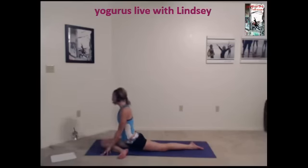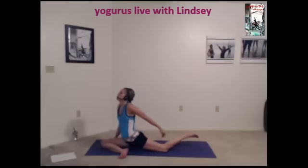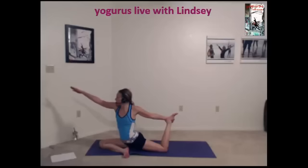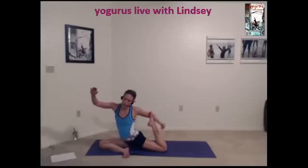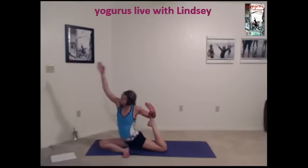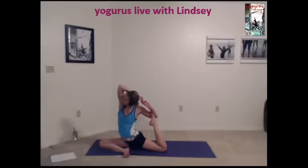And coming back up, pushing your body up, arching, grabbing your back leg if you can, reaching forward, staying here. If you want more, bring that foot into your elbow. You can stay here. If you want more, reach back for your hand. Opening your chest here, looking up in the sky, trying to get your head back to your foot.